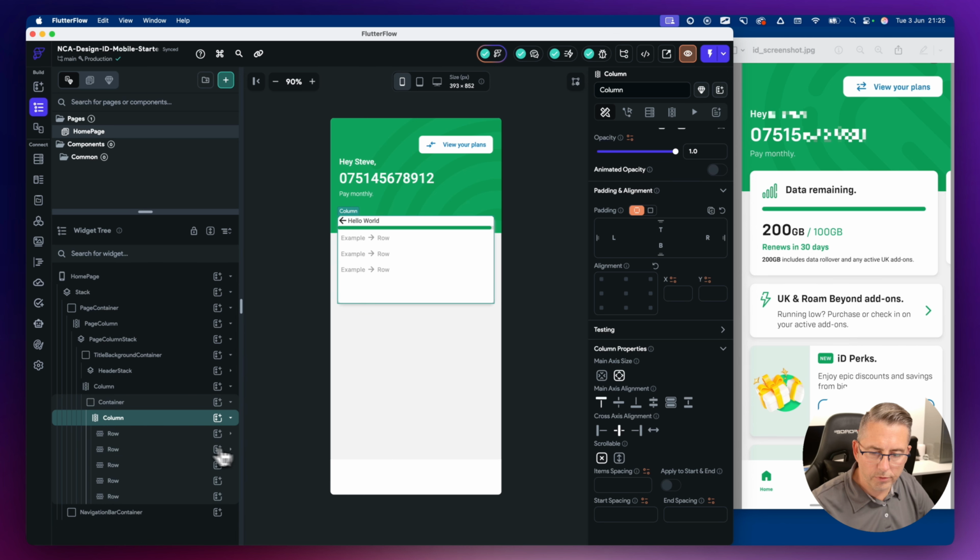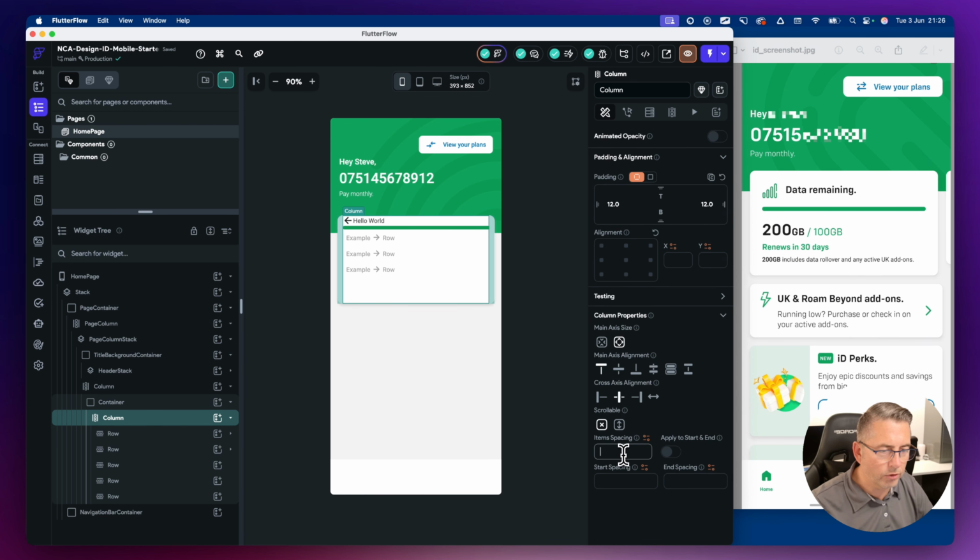Let's just minimize this in. So again, because we're dealing with a column here, we're safe to put some padding in here. I'm going to put 12 here on the right hand side, and 12 here, and then I'm going to let the column handle the actual spacing itself, so we've got some nice spacing between these. Again, I'm going to start with maybe 8 like that. Probably going to need to be adjusted, but the start space, we want to push this down from the top. Now I don't think 8 is going to be enough, so I'm going to put 16 in here. I'm going to put the end spacing in just to make sure that anything that sits at the bottom is correct.